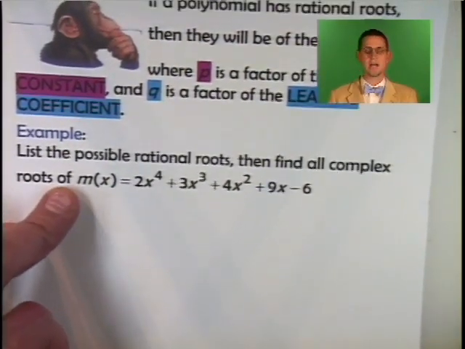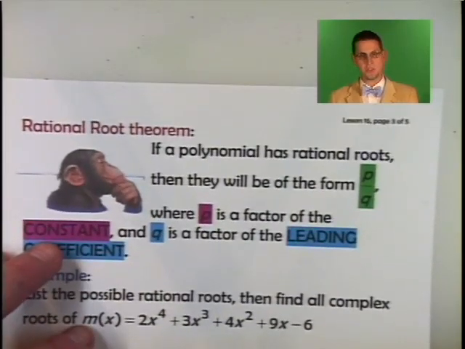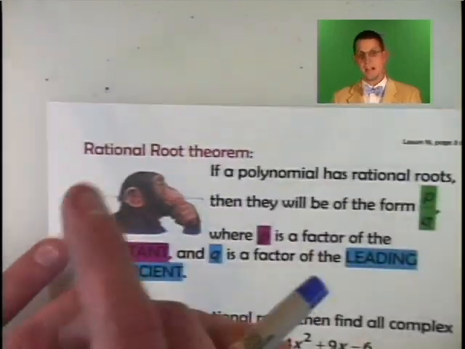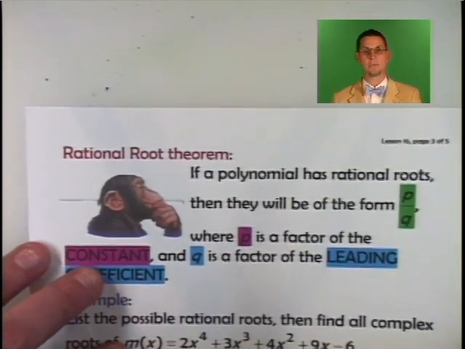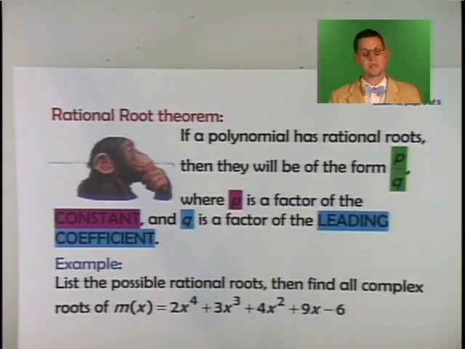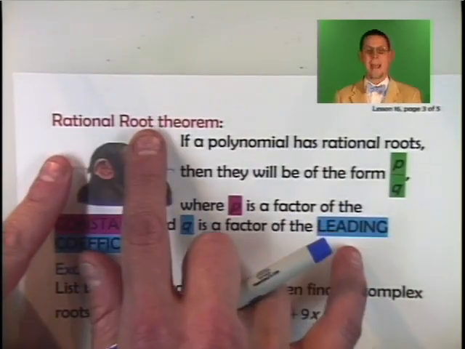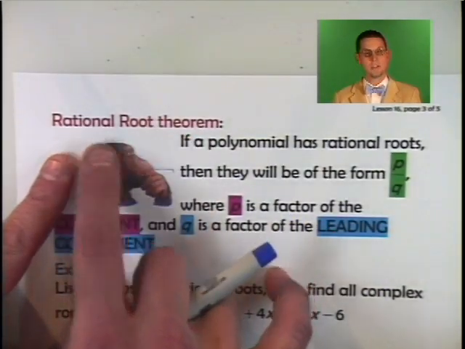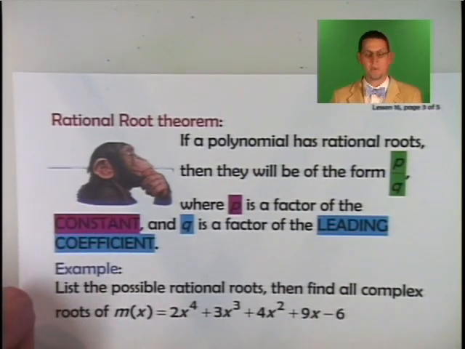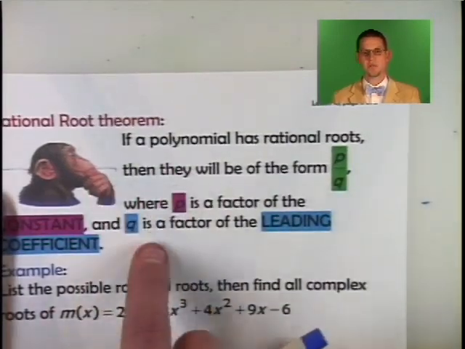But there were ways to limit the type of choices that you would even consider as zeros if you were looking for specific types. And this next theorem is one such theorem that helps us narrow down the search for the possible contenders for relatively nice solutions. And by relatively nice in this case, I mean rational numbers, like 2/3, 1.5, or the number 7. Here's what it says. It's called the rational root theorem. And again, rational doesn't mean level-headed thinking primate like this. It means able to be written as a ratio. Okay?